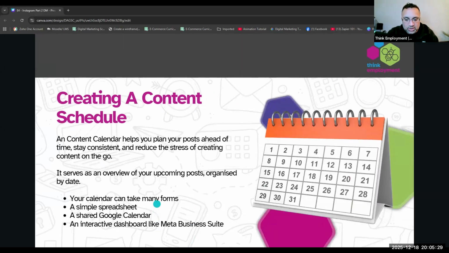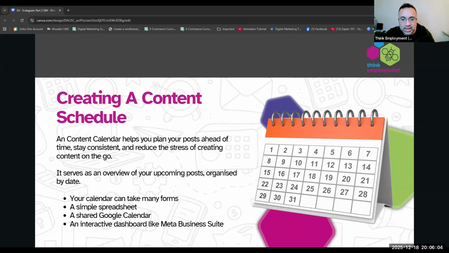So, creating your content calendar. Okay, so this is something that was in another session again. You can use Trello. You can also use Google Calendar. Facebook's got a scheduling platform you can use as well. A content calendar is not your planner, but it can be your planner, but it doesn't have the interactive side if you're using Google, for example. But a content schedule helps you to plan posts. If you think about what Facebook's got, it does it directly, automatically.